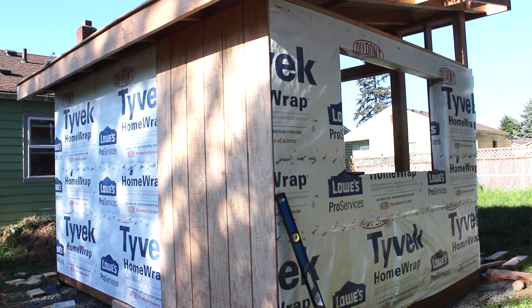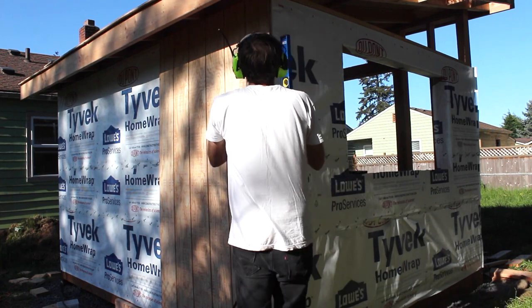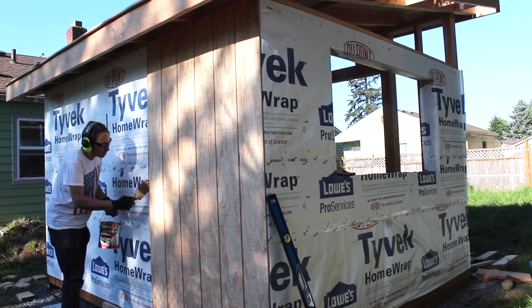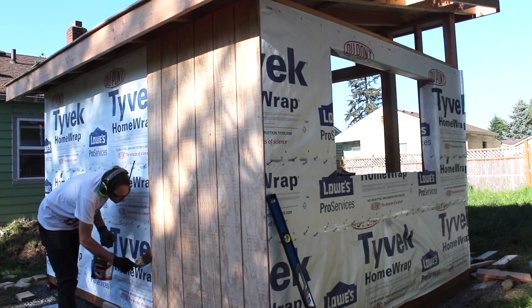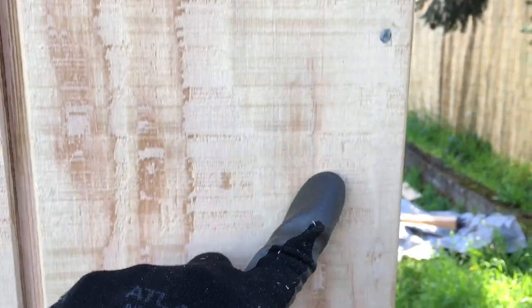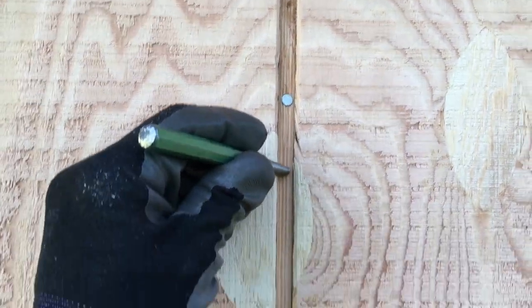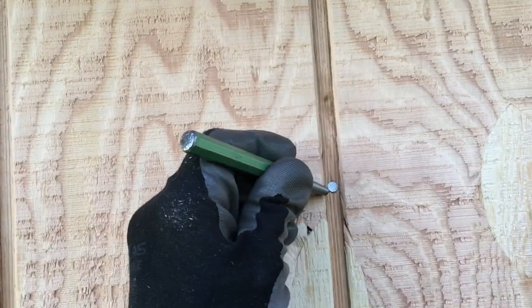One more check to see if my walls are plumb, and it's time for T111. I didn't get much good footage of installing these, but T111 is sheathing and siding in one. The seams are disguised by these kerf cuts that make the plywood panels look like a bunch of 8-inch boards. At corners and seams, you nail on the face, and in between, the kerfs line up with standard stud spacing, so you can nail in those valleys.